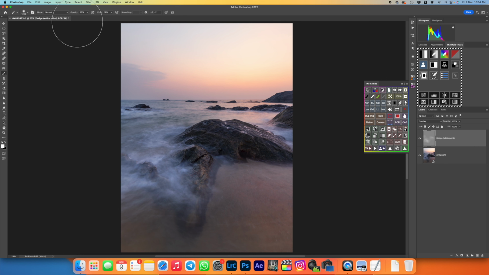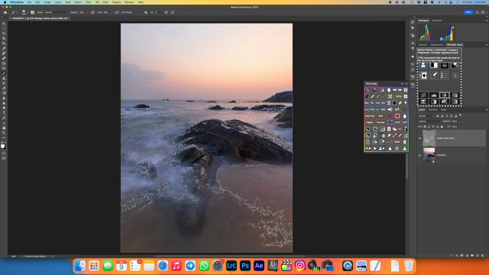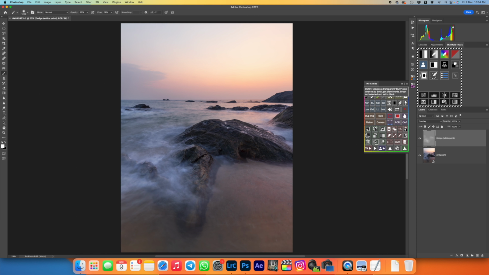I'm going to invert this selection by going to Select, Inverse, and I'm going to hide the selection again. And now I'm going to use the Burn tool to burn those areas of the image which were initially not selected. So when I inverted the selection, the areas of the image that were initially not selected are now selected, and that selection is hidden. And I'm going to use the Burn tool to burn those areas. And this is to bring about a little more contrast in the image and bring the focus more towards this part and the sky. I'm going to burn the sky quite a bit because I want the saturation to come out and I want the sky to be dark.